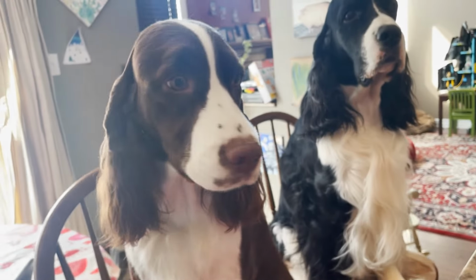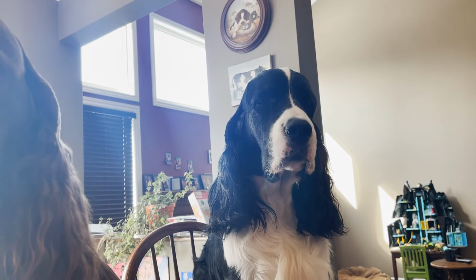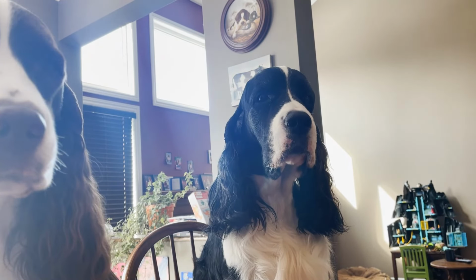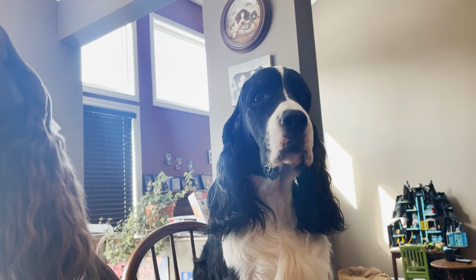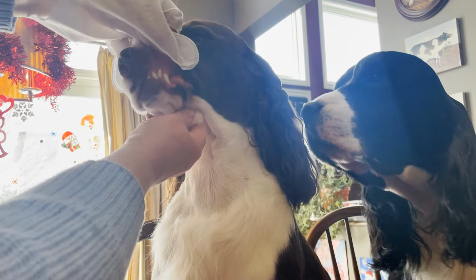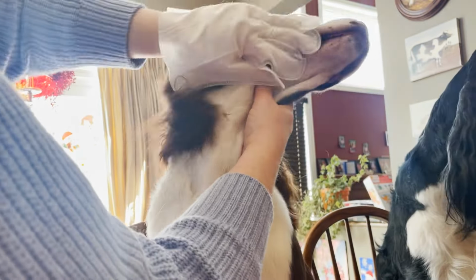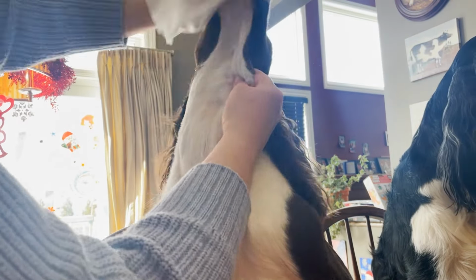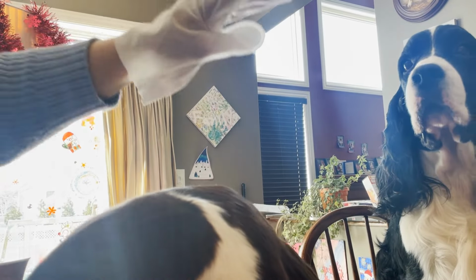I'm going to put the glove back on really quick here. Sorry, dogs. I put it on upside down. I'm going to put it on the other hand, my left hand, which I'm not left-handed, but that'll work, okay? And I'm just going to give Ember's a clean. See, she gets these brown lips under here. Let's give them a little clean. This side is clean, so we can reuse it a little bit. There, we'll do her eyes just a little bit. Her ears are clean, so we don't need to do that.